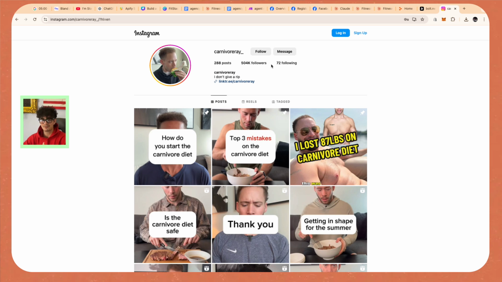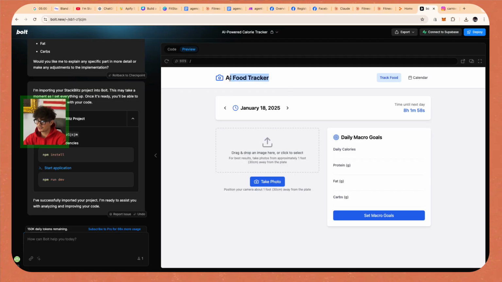And so what can we offer Carnivore Ray that would be an absolute game changer for him and for his business? We would create him a custom AI food tracker app, but it would be related to the goal of the client. And the goal of the client is to go 100% carnivore. And so this AI food tracker app would be fine-tuned to actually show the user how close they are to actually achieving the carnivore diet status.